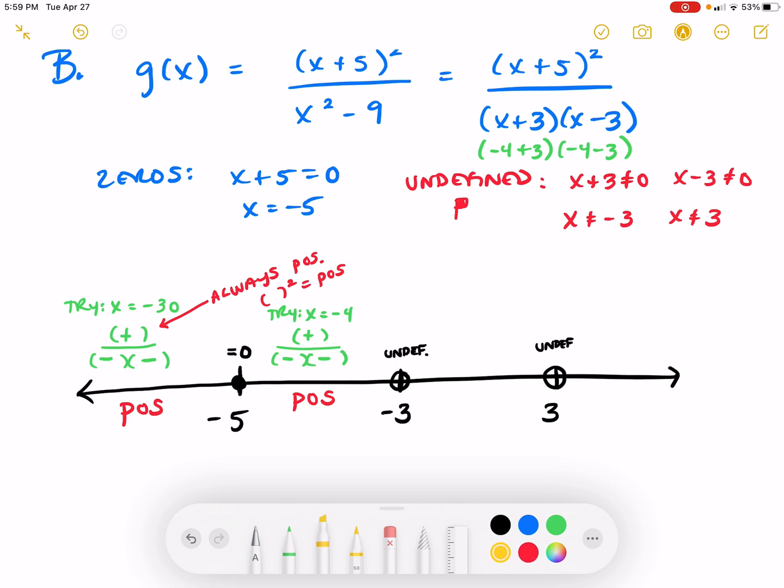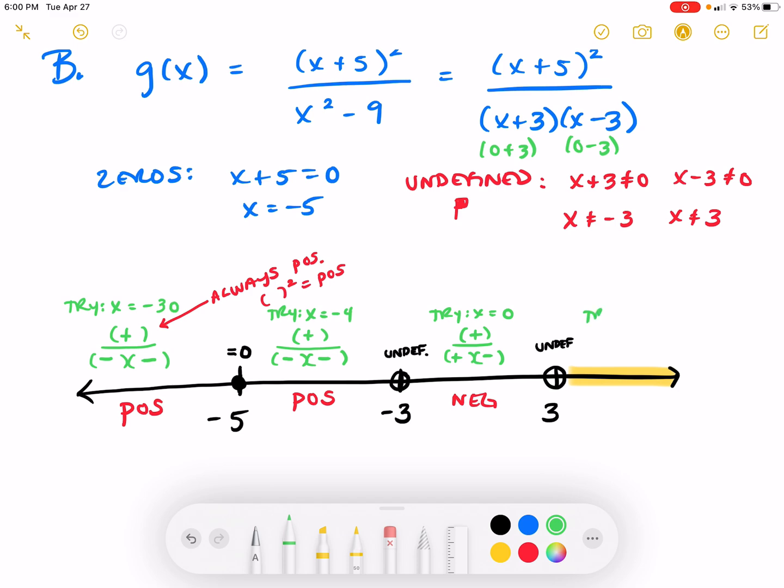All right, next interval, between negative 3 and 3. Remember, any interval that goes between positive and negative, let's take advantage of that opportunity to use 0. Let me make some more space. We've got the numerator, which we always know is positive because of the squared, and we've got the denominator. So 0 plus 3 is going to be a positive, and 0 minus 3 is going to be a negative. Well, I can tell that if we have one negative in this operation, that is enough to make the entire interval negative.